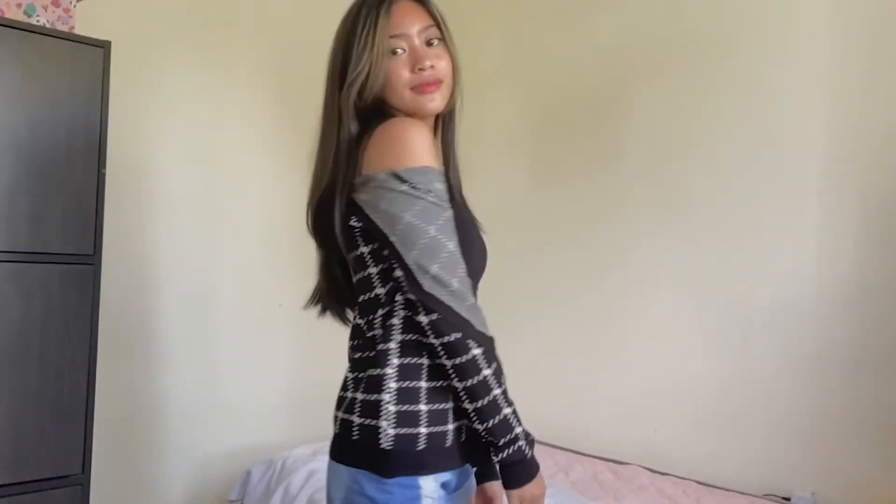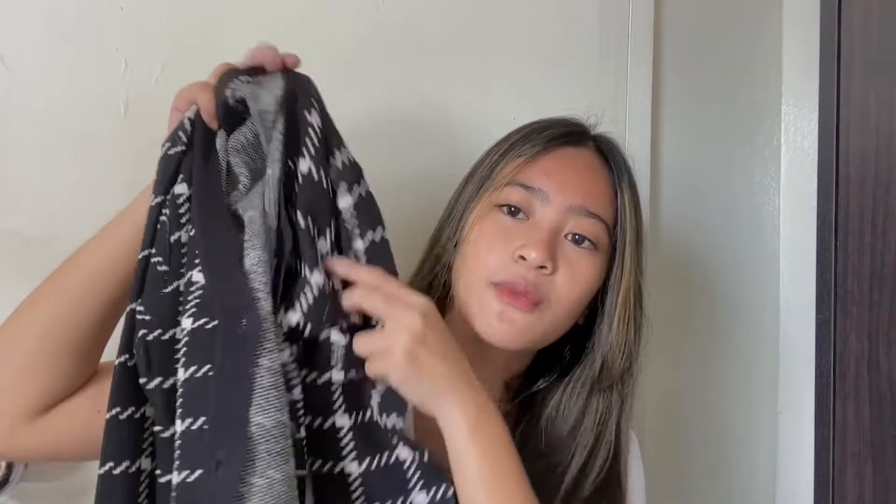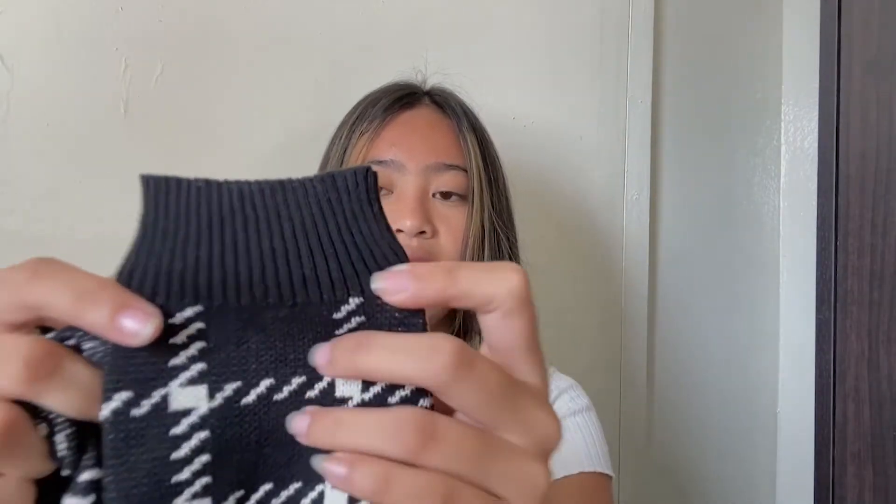I also got this cardigan — it's so cute and looks really good on me. It's a color black, though it looks a bit blue on camera. I love the texture; it has a nice square or stripe pattern. It has buttons at the front and the fabric quality is amazing. At the bottom of the sleeves it's stretchable. It also apparently comes with an inner piece with a matching design, but mine didn't include it. Overall it gives a very elegant Korean vibe and I'm really satisfied.